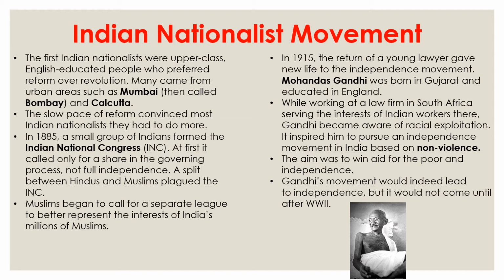But a split between the Hindu population and the Muslim population plagued the INC for years and years. Muslims began to call for a separate league to better represent their interests in India for the millions of Muslims living there. Now, the Hindu population was larger than the Muslim population, but the Muslim population did not feel that, if the Hindus had more people and more of a say, the Muslim interests would be adequately represented in the INC. So they will eventually splinter off and form their own Muslim League.